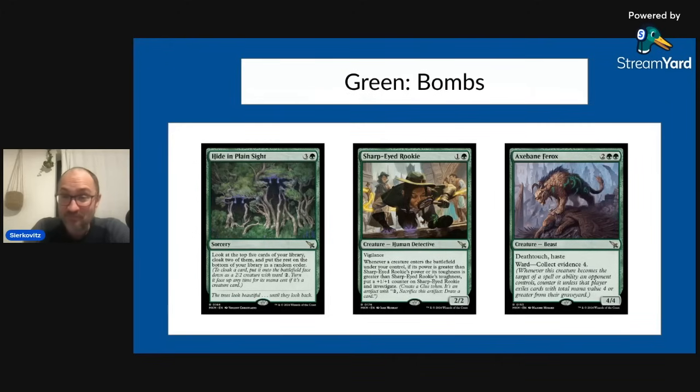So, you know, if you put this as a 2/2 and then cast a 2/3 or a 3/2 on turn 3, this becomes a 3/3 and can attack. Then if you have a follow-up and you can play a 4 toughness or 4 power creature, you are in the game.